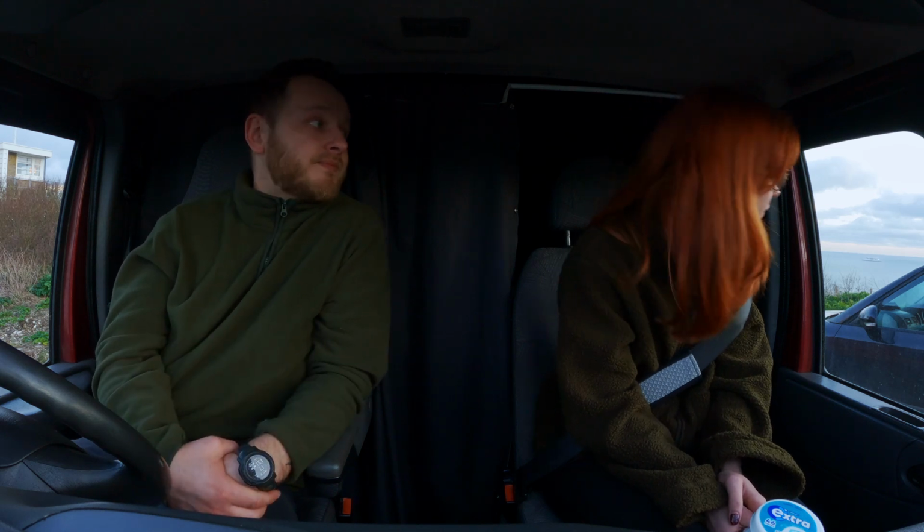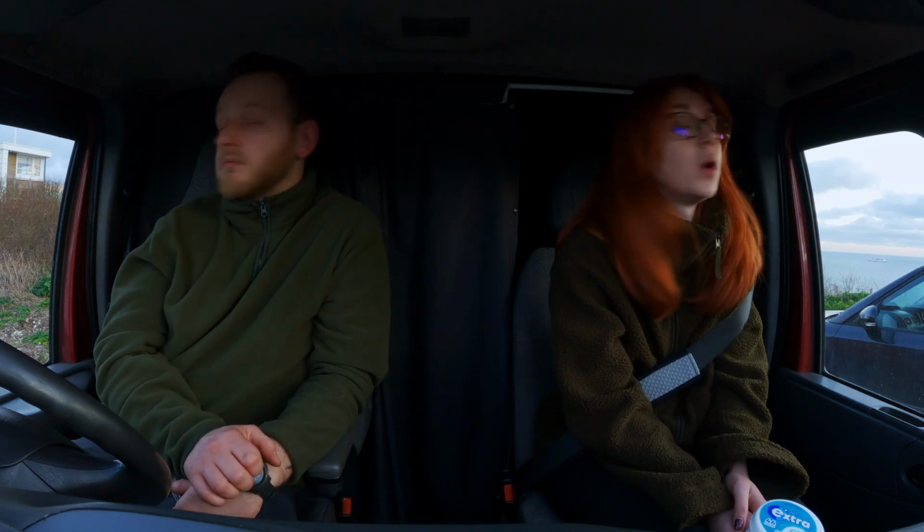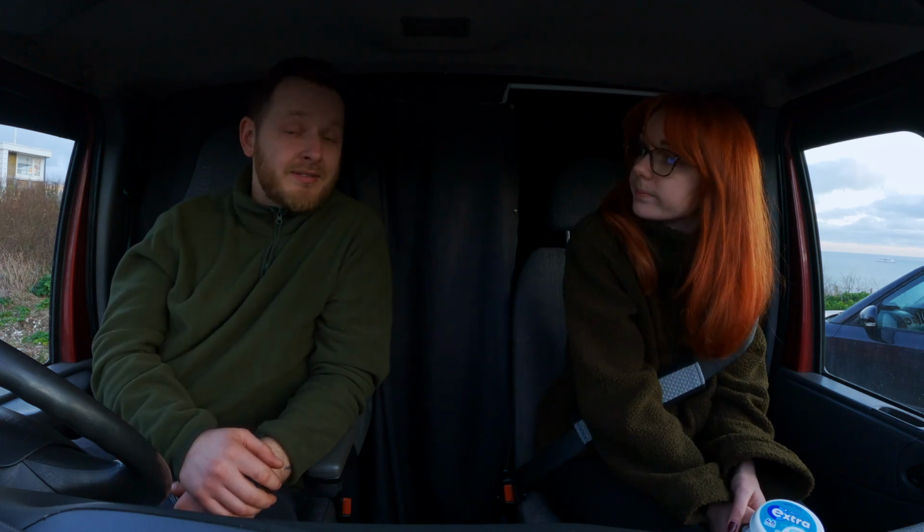And actually, in fairness, it looks pretty clean. There doesn't look like there's lots of rubbish anywhere in the bushes. It looks like most people have respected it one way or another. So yeah, I'm gonna have a little wander around, and I'm gonna read my book. So let's go have a look. Can we find these tunnels?